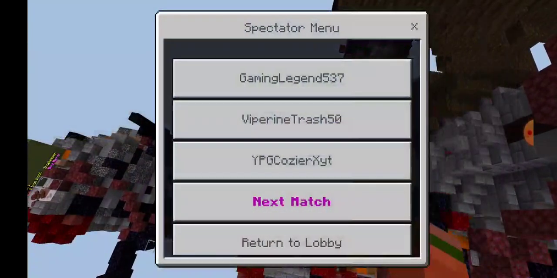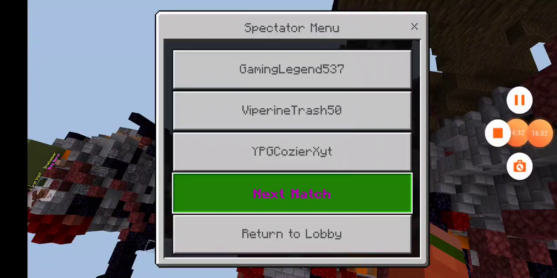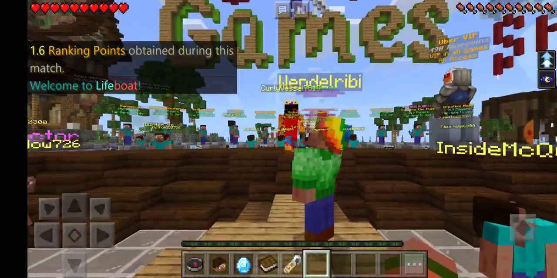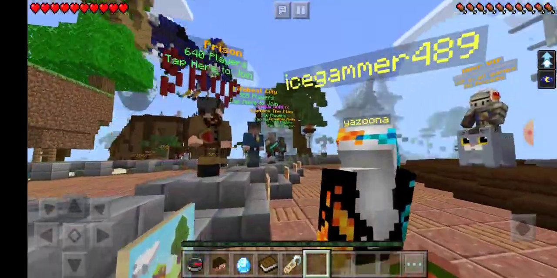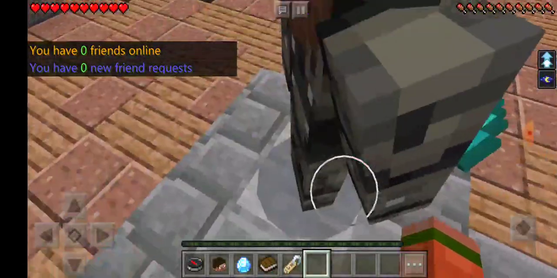Alright. Alright, let's go to... should we do one more match? Nah, let's return to lobby. I didn't think that match was gonna be that long. So I think my next, let's just see what the creative menu is. Creative mode.